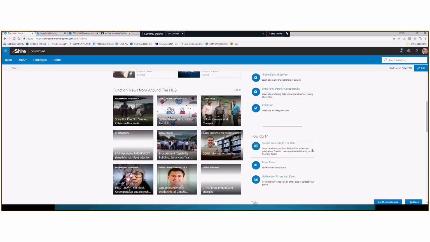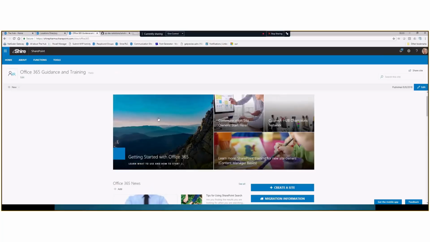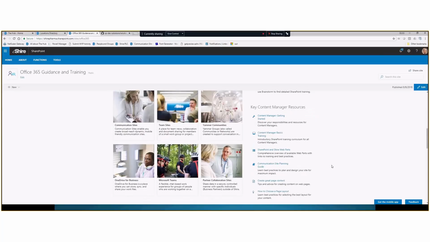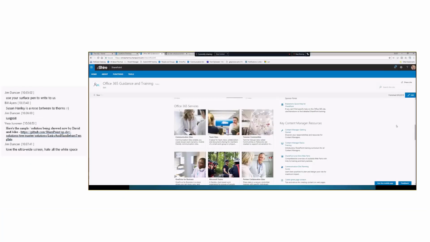The next web part type would be the featured contents web part. Which, do we have one of those on this page, Dave, or is it on the guidance page? It's the Office 365 services that you see.